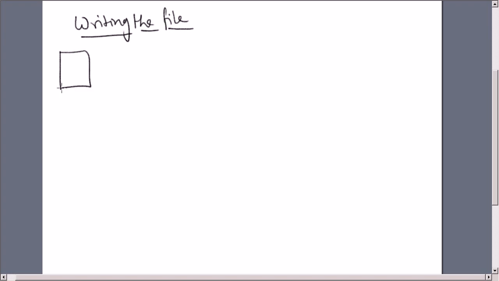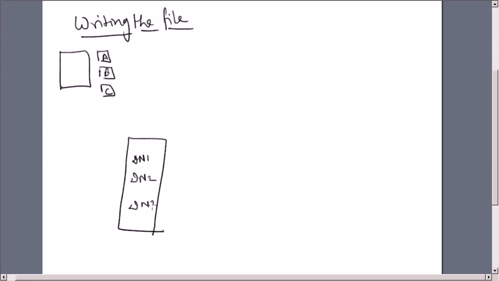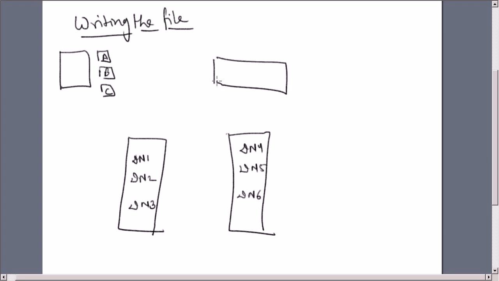Suppose you have a file which is divided into 3 blocks, A, B and C, and rack 1 has the following data nodes, DN1, DN2 and DN3, and rack 2 has DN4, DN5 and DN6 nodes. And this is the name node.